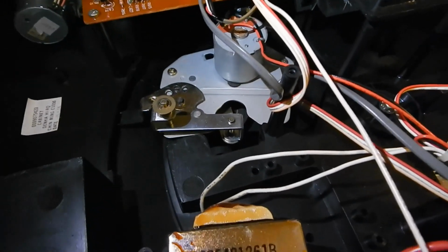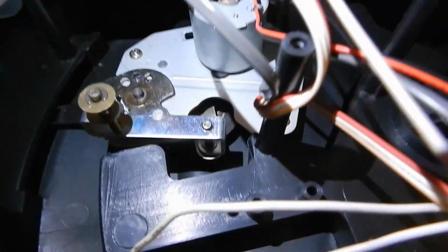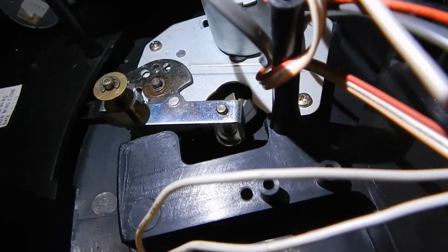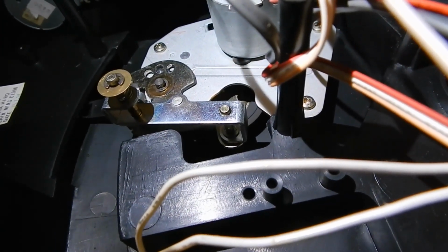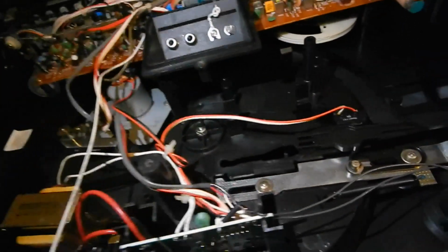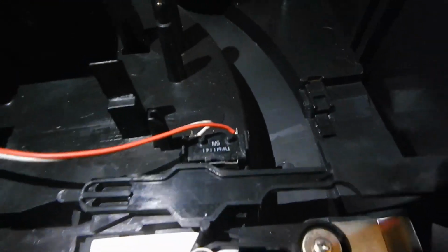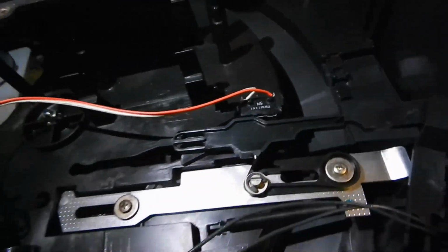So down here we have, looks like, the turntable motor, and if you peek down in there, you might just be able to see the idler drive. I'm going to take the platter off the turntable so we can see that a little more clearly later. But you can just see it under there, and the rubber looks like it's in good shape, so I think we're lucky as far as that's concerned. You can see there's a micro switch here. That's what the turntable uses to start and stop the motor.